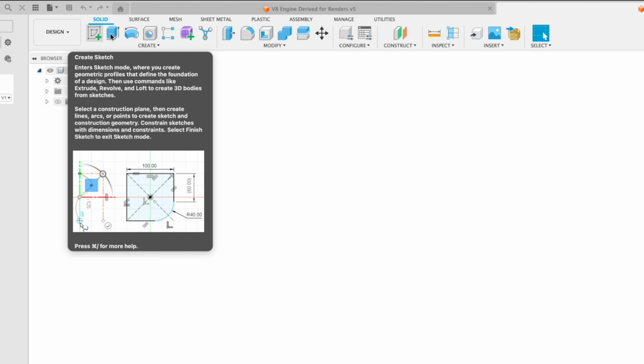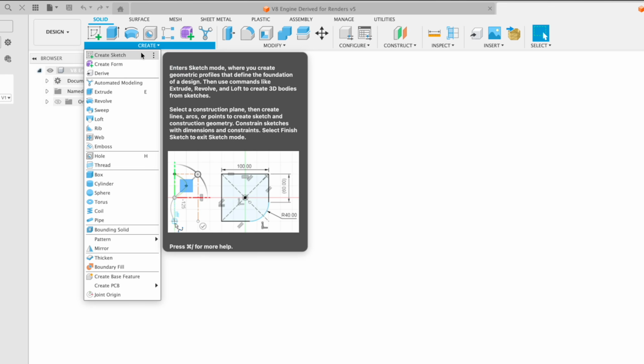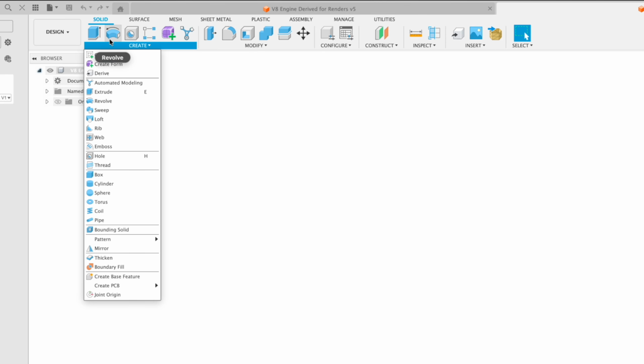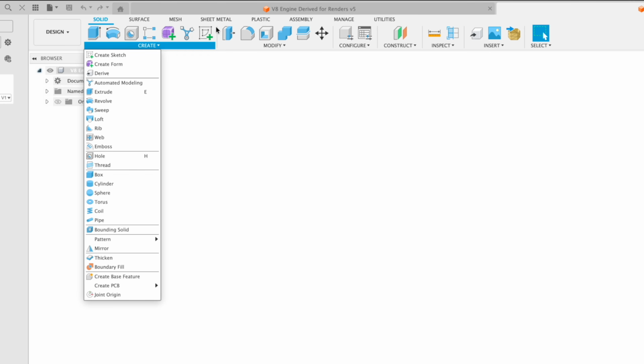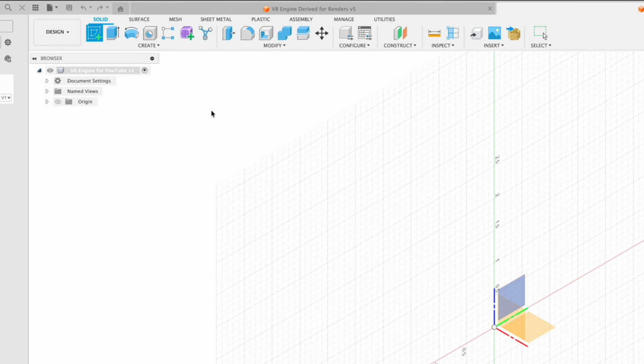Create sketch. But why is this a shortcut? Well, let's go to create drop-down, hover over sketch, and we've got ourselves, I believe this is called a kebab menu. So a kebab menu, this is great. Anyways, click on that, pin to toolbar. If I deselect it, you see now that shortcut is gone. Go back to create sketch, click on that kebab menu, pin to toolbar, and there it comes. It goes at the end of the shortcut. So I'm just going to drag that shortcut here and bring it back to the start.